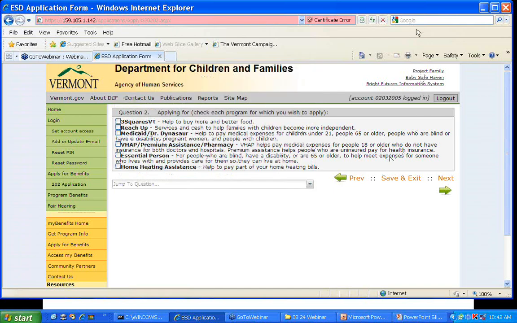For each yes or no question, if an applicant chooses no, the application will automatically load to the next relevant question page without having to also click the next button. If an applicant instead clicks yes to a yes or no question, the question will expand, asking for more information. At this point, I'm just going to cover a few of the more complicated questions that often require more layered information.